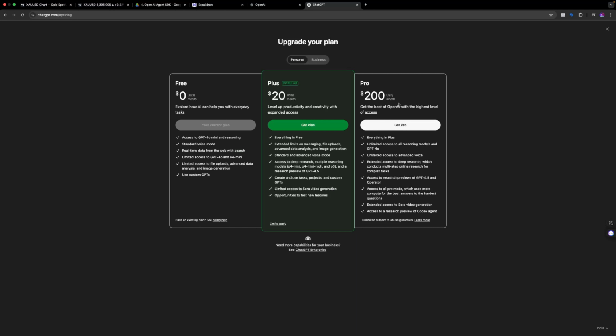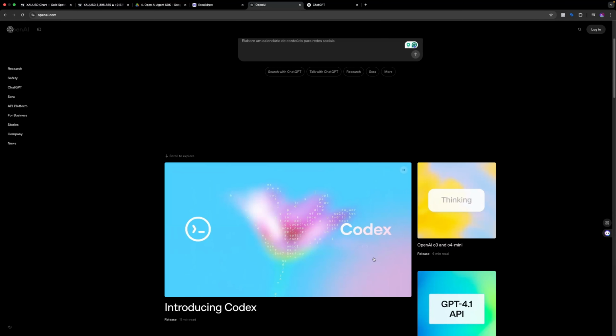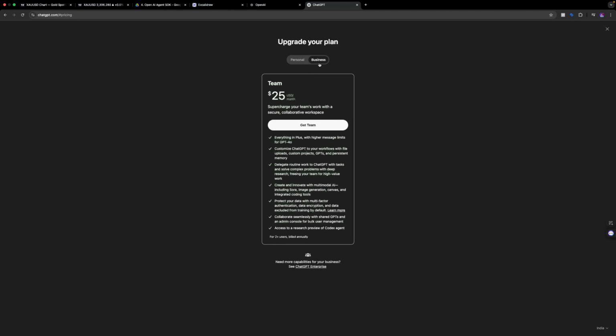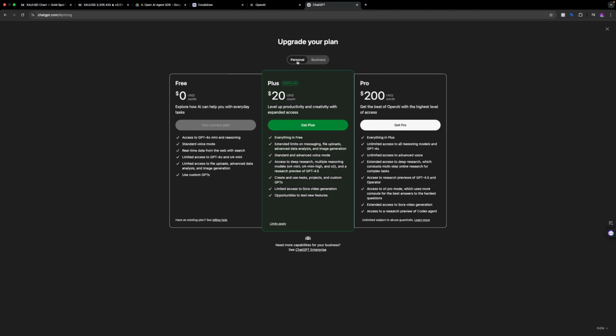This is the $200 plan, where you get all the recent updates from OpenAI. Here we also see there is a new Codex. You get access to the research preview of the Codex agent in this version. There is also a business version if you want it for your team.